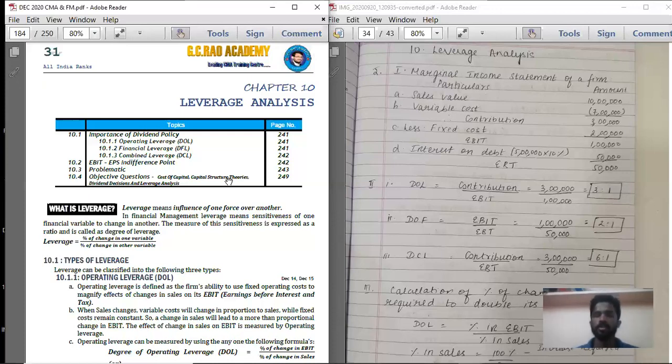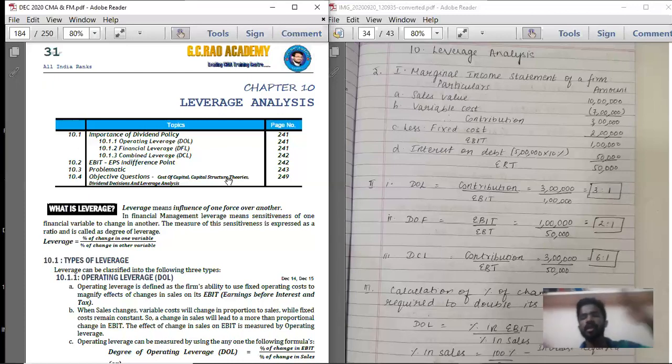Can you understand? Suppose your sales is 1 lakh and at the other level 2 lakh. If you reduce variable cost of 50%, it will be 50,000 and 1 lakh contribution. Contribution is 50,000 for case 1 and 1 lakh for case 2. Your fixed cost for both will be 20,000. So your EBIT is changing, and the percentage of change in EBIT will not be the same in both cases, because fixed cost is the same. Fixed cost is not varying as per the percentage of sales. Once you do the sum, you will clearly understand it.